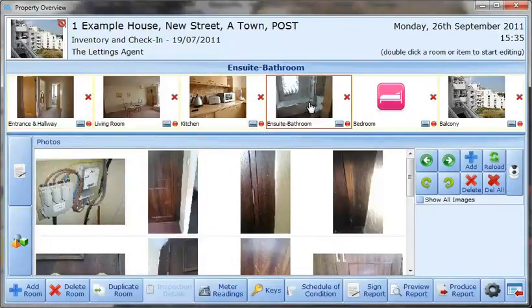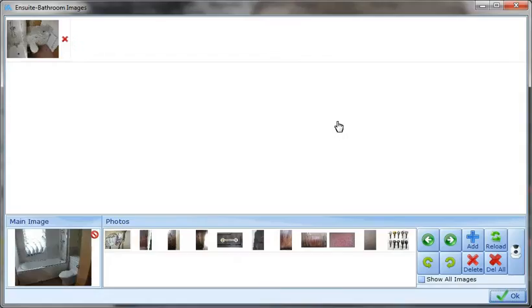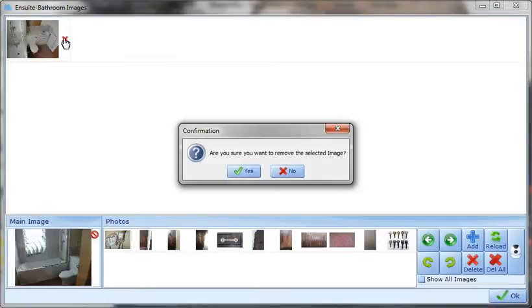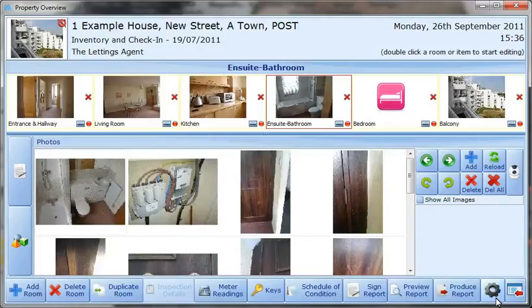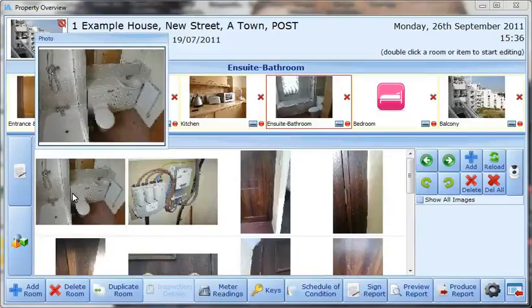Finally, to remove a photograph from a room view, open the Room Picture Gallery and click on the X icon adjacent to the photograph you wish to remove. Note that the photograph just removed from the room gallery was not entirely removed from iAssist, and as a matter of fact it was automatically re-shown in the main photo gallery, even without the Show All Images checkbox ticked. This is because it is no longer assigned. This always occurs when a photograph is no longer assigned. It pops back up in the main gallery.